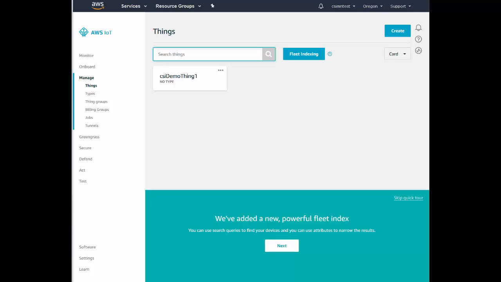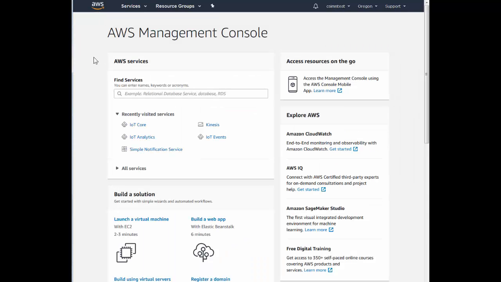Now I'm going to demonstrate how we go about getting the Amazon web server to send a text message to our phone as a result of our IoT gateway publishing something. To begin with, we go back to the management console and we look for Simple Notification Service. If that doesn't show up, well, it's not going to show up the first time, so you simply want to search for that.